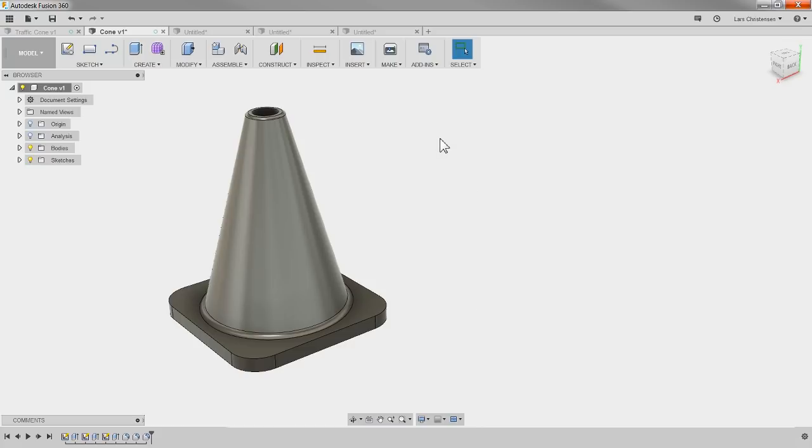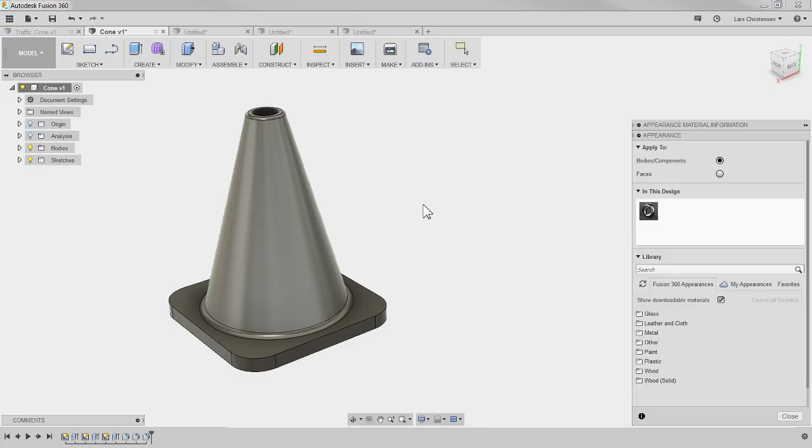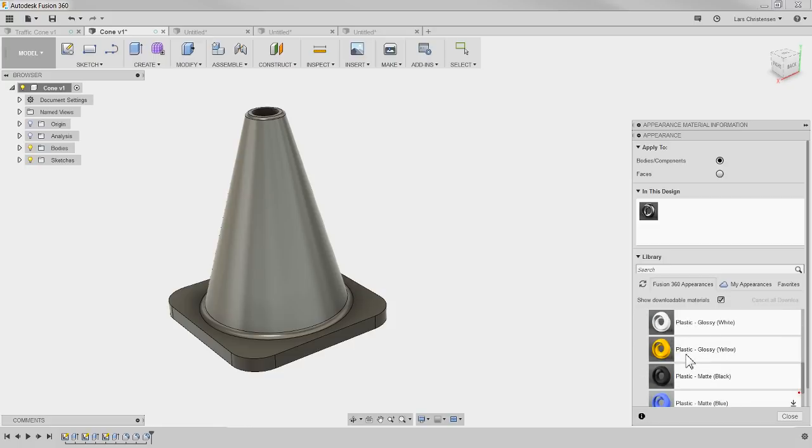So I normally just right click and hit appearances, and that will give you the appearances. Now the appearance inside of Fusion by default is steel. Many times, maybe go down to this is more like rubberish, but maybe plastic would be good, or paint. Go into opaque plastic. You will see that there's some different ones in here. Now there is a glossy red, and if I want to change the cone, you can actually just drag it. The easiest thing is to drag it up on the metal one and just let go, and you will see the whole thing turns red.